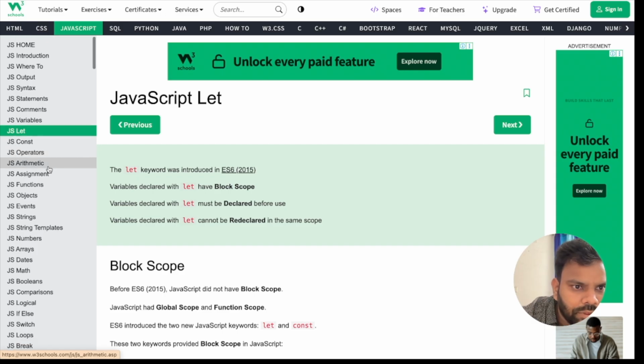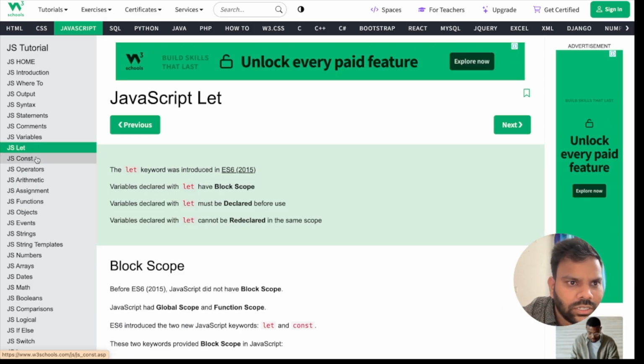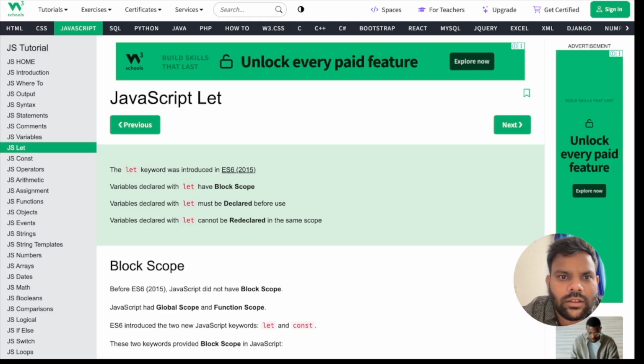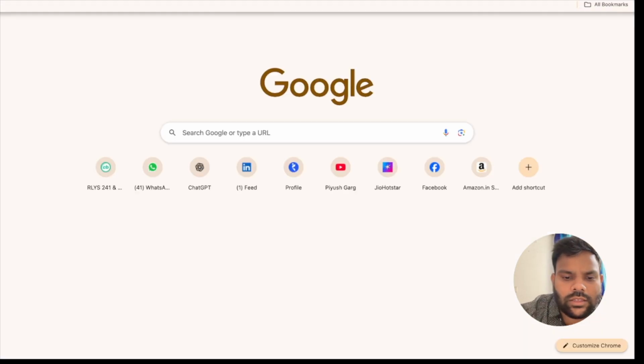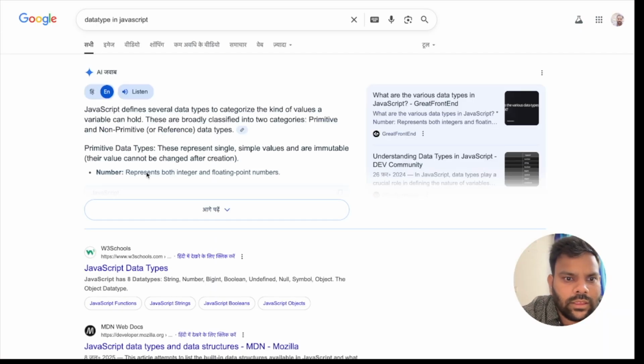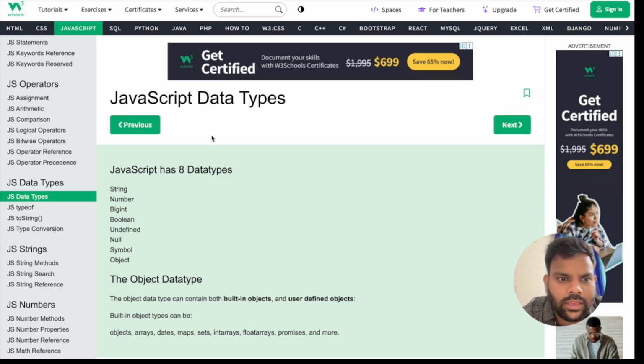Data types, we can see here, and operators, arithmetic operators. So let's check data types in JavaScript here.